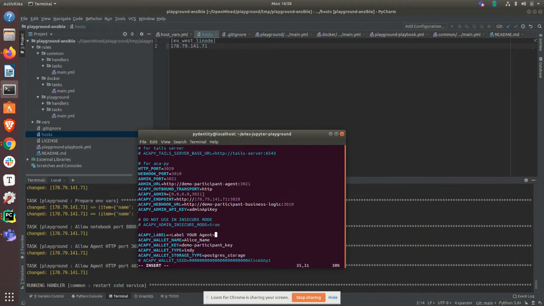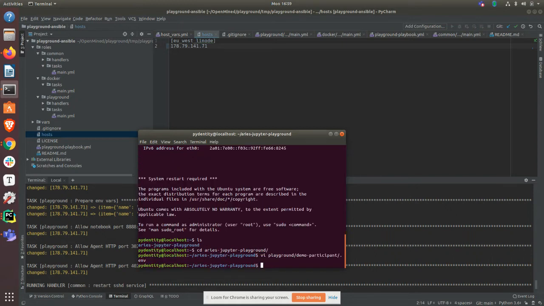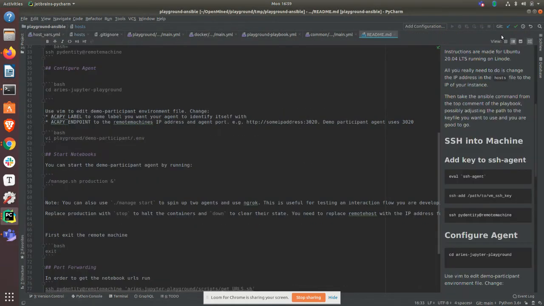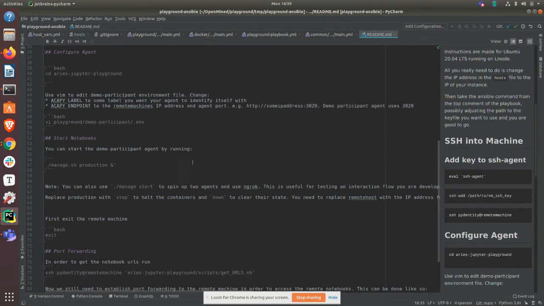And then the other thing that you want to do, well, you don't need to do this, is label your agent. This will be how other people will be able to identify this agent. So let's call my Ansible lib. Let's make a name. This is Ansible. And then press escape, colon, and WQ, which is like write quit. Weird syntax, but you get used to it. And then that's it, right? Your agent is now ready to go. Let's just check if I've missed any commands in the README. Yeah, okay, so that's it.